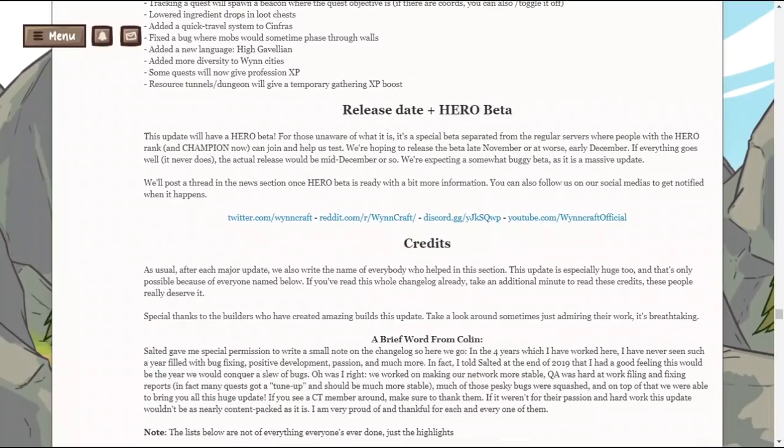Nice. Now to what you've all been waiting for, or what you all want to know, the release date and hero beta. This update will have a hero beta. It's where people with the hero and champion rank can join and help test out the update. It's usually buggy, so it's there to fix all those bugs, and what you do on hero beta will not count to your actual characters. So if you do a quest on hero beta on one class, you will have to do it again on the main server.